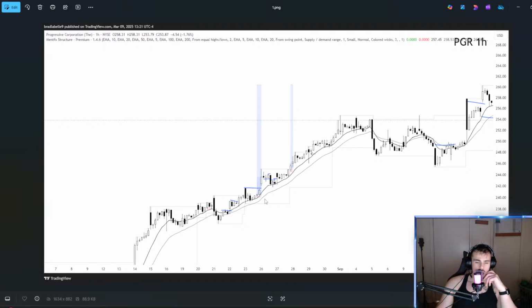So you can see where I got entered on the 1 hour time frame. Price made multiple structure points after each entry on a higher time frame, because I'm entering on a 10-minute time frame. So I'm entering in these areas. When I get involved on a smaller time frame and then price takes off on the higher time frame, those are the trades that are going to make for big runners. Because now I'm involved in a higher time frame move, which is what we aim to be in as a day trader, because the higher time frame move is going to allow for bigger upside potential rather than if I'm just scalping the short moves.